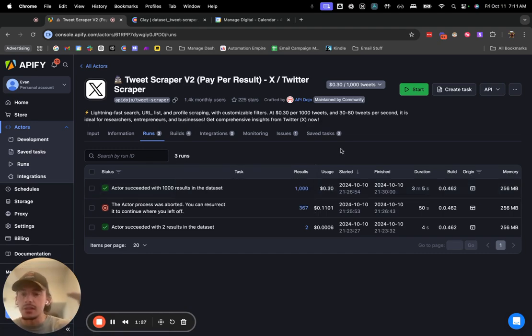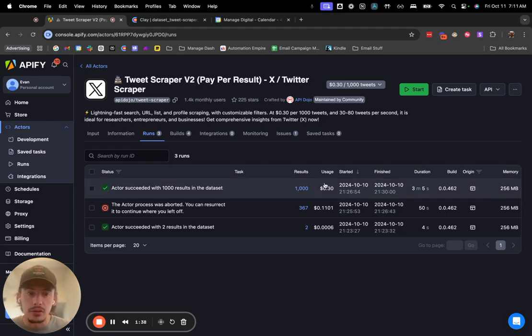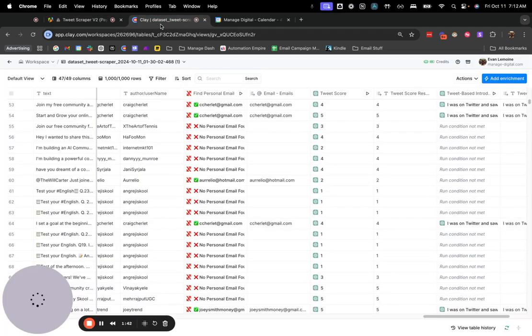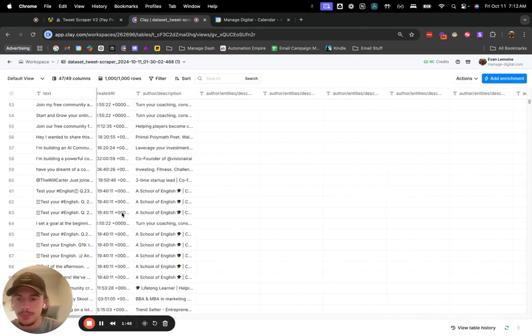Now, obviously, there's a lot of people, there's a double tweet in there. Like one person might be tweeting 17 different times about Skool, but that's good. That gives us more data to work with. And again, this was done in like literal 4 seconds. It took, or 4 minutes, it took nothing. So then what we did is, you know what we did? We threw it right into a Clay table.